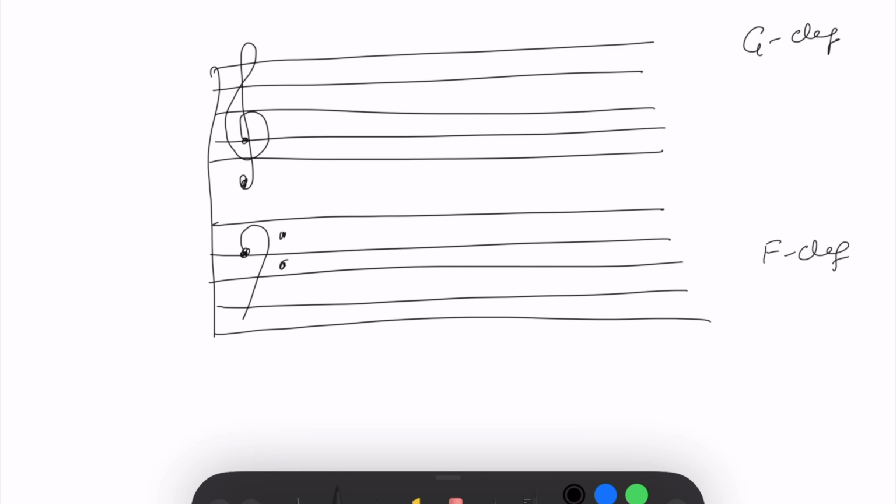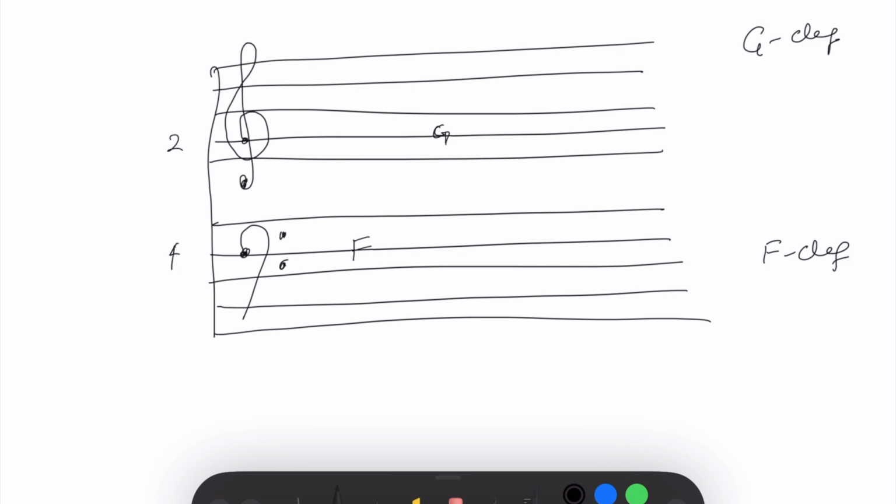The treble clef starts on line 2. The bass clef on the bass stave starts on line 4. Because it's called G clef, that line is labeled as G. And this line 4 is labeled as F. And this is how we put music letter names on the stave. We go line, space, line, space. So after the line you have a space, and after the line you have a space, after the space another line.